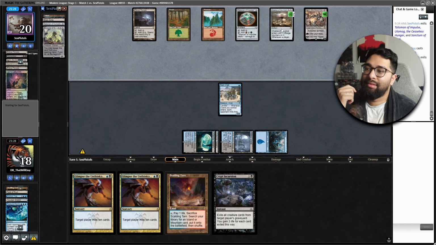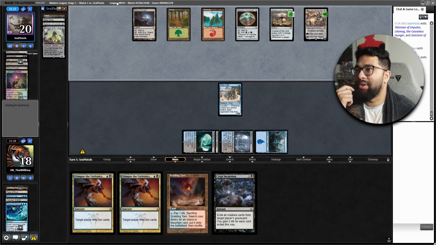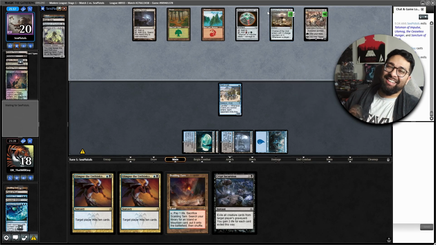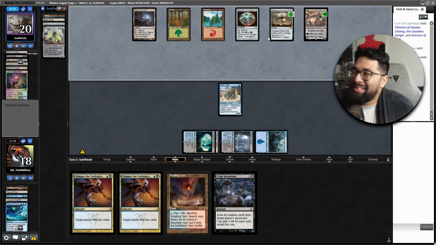Karn's at 1. You are not tutoring. This Chalice on 2, actually. Hey, yo, the biggest savior.